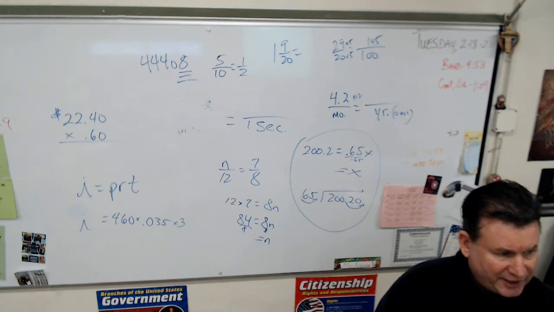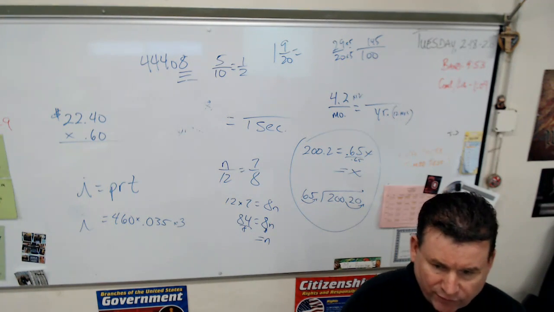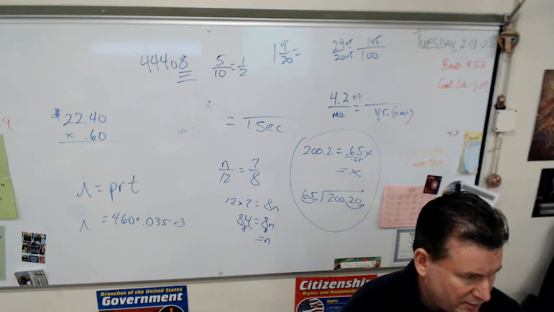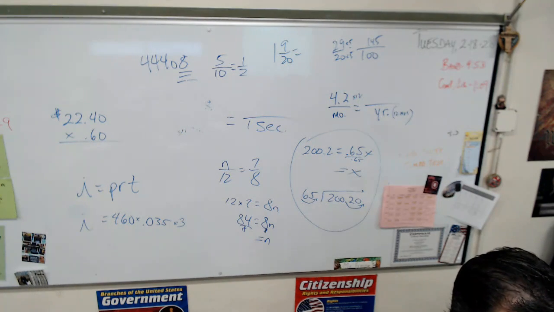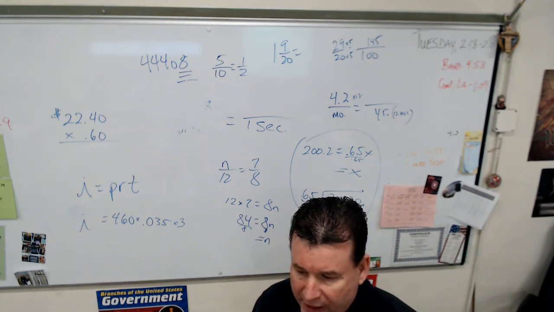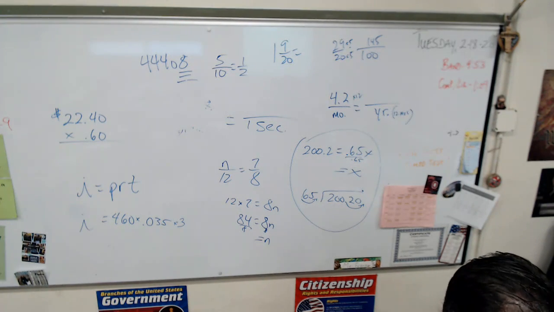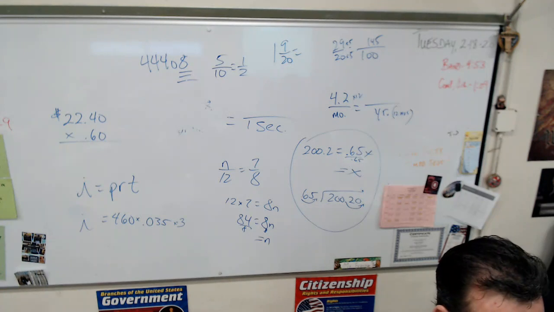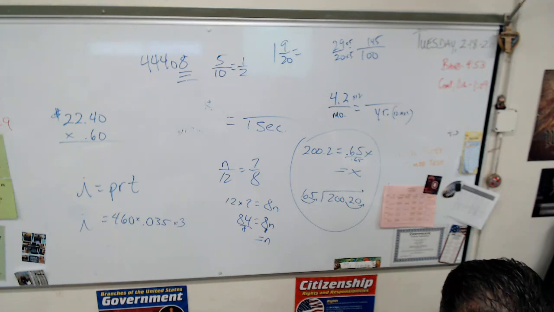How about Chevys to Fords? There's 16 to 12. What's that in lowest terms? 4 to 3. Yes, your answer is 4 to 3, lowest terms. 16 to 12, 4 to 3. If you write 3 over 4, it's wrong. That would be the answer to Fords to Chevys. The ratio of Chevys to Fords is 4 to 3, because 16 to 12 reduces to 4 to 3. Hondas to Volkswagens, it's 6 to 2. Again, you're back to 3 to 1.